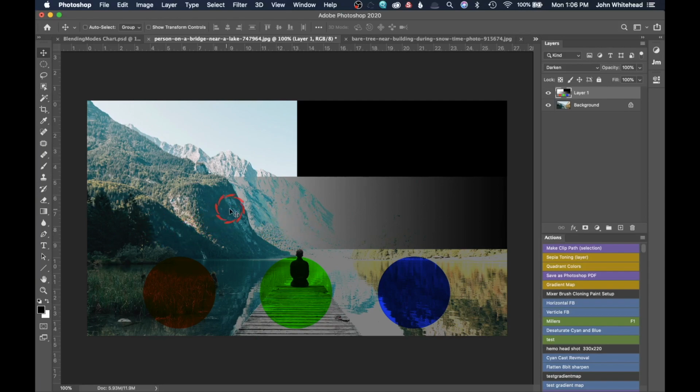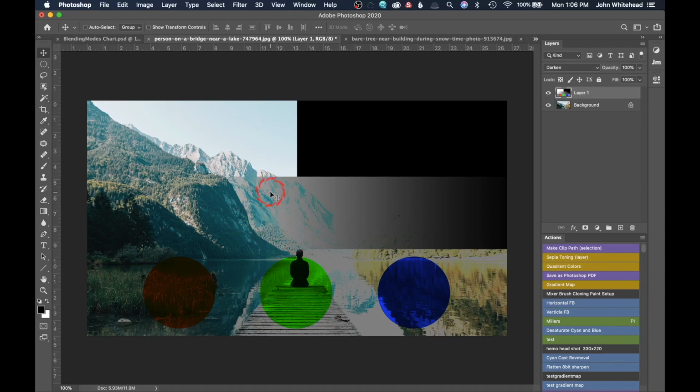So what's that mean? In this case, if the bottom color is lighter, the top color is going to replace it. So right here, we're losing detail because this top color is darker and it's replacing all the pixels in that area. Here, it's replacing some of the pixels, but not all of the pixels.